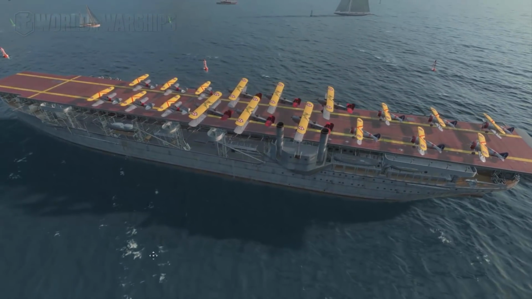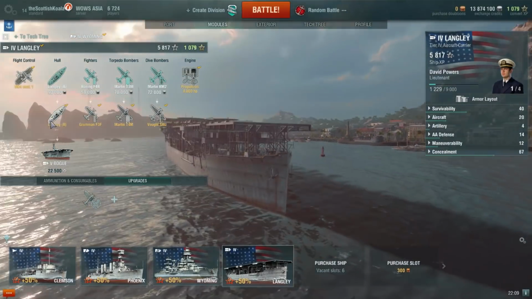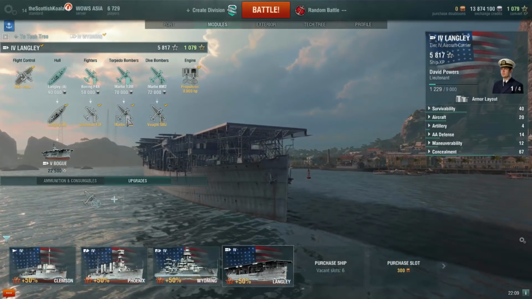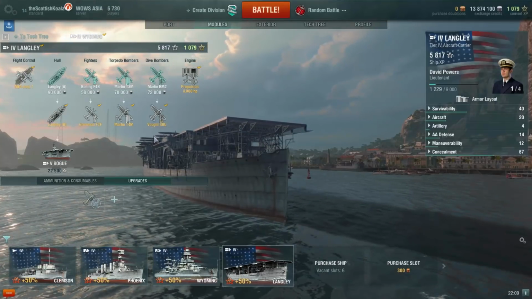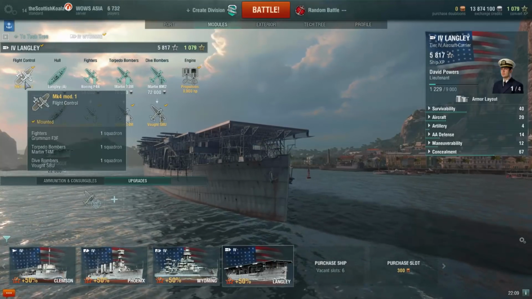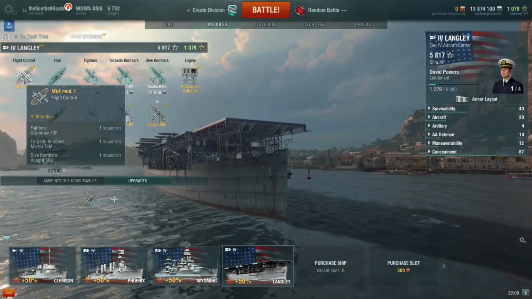As you can see on this Tier 4 carrier, we have a single squadron each of fighters, torpedo bombers and dive bombers. If we check out the upgrades, we have the F3Fs for fighters, T4M torpedo bombers and SBU dive bombers. Unfortunately, we don't get any choice in which aircraft we take out with this low tier carrier, but at least that means that new carrier players, such as myself, get to learn the various different types of aircraft as they progress down the carrier line.